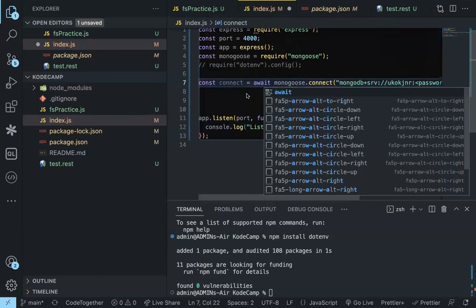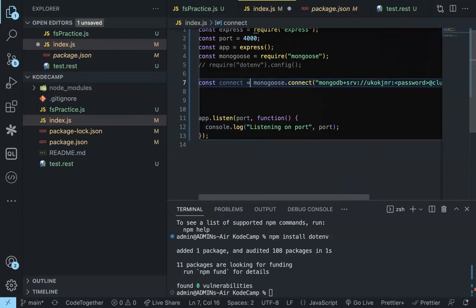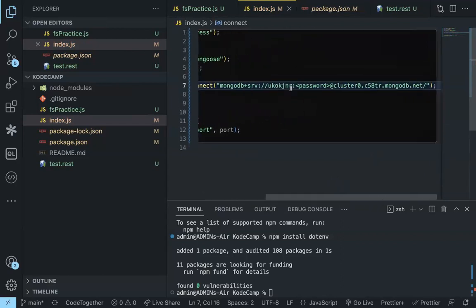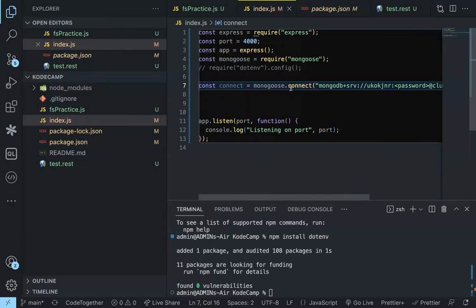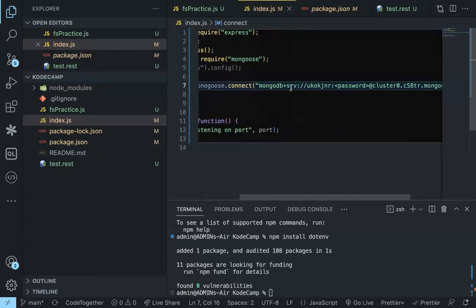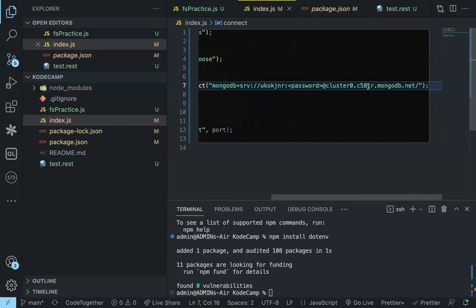Hello. Sorry, sir. Yeah. The end part, that's the query. Retry writes equals true and w equals majority. Do we omit that? In the connection string. Yes, mine has retryWrites equals true and w equals majority at the end after the .net. That is in the query string. Why do I need to include it?